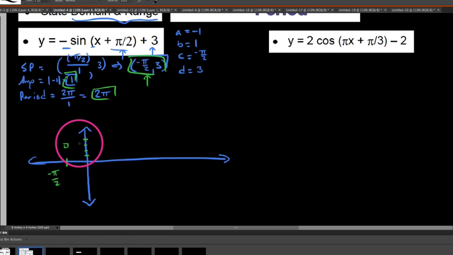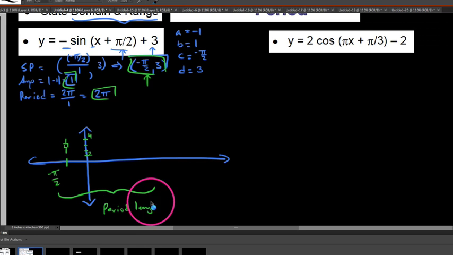Now I kind of want to keep those out of the way. So how about I put a 4 here and I'll put a 2 just underneath here. But what we're going to do is go above 1 and below 1. This is the left side of our frame. Now with the length of our frame, we're starting here and we're going to have to go out 1 period length. So our period length, which is the length of the frame, you'll notice is 2 pi here.